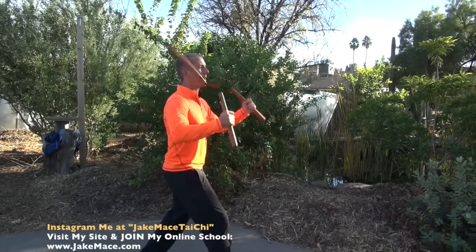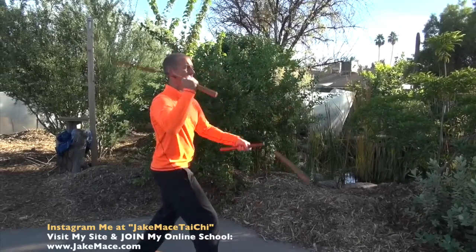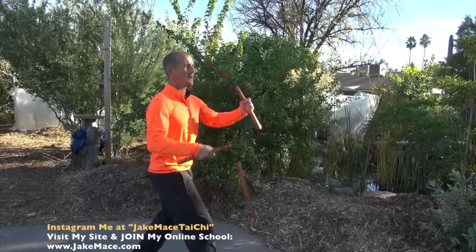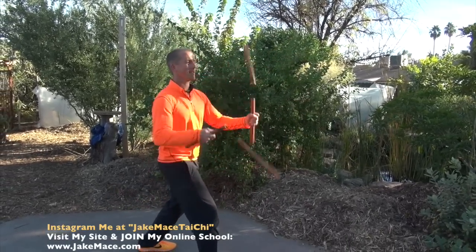Then we want to do this spin with one going up, one going down. So one is down this way, and we go up and down this way. Switching up, back and forth. I would start off maybe with foam nunchucks if you're worried about hitting yourself. I've hit myself at least 10,000 times over the years.